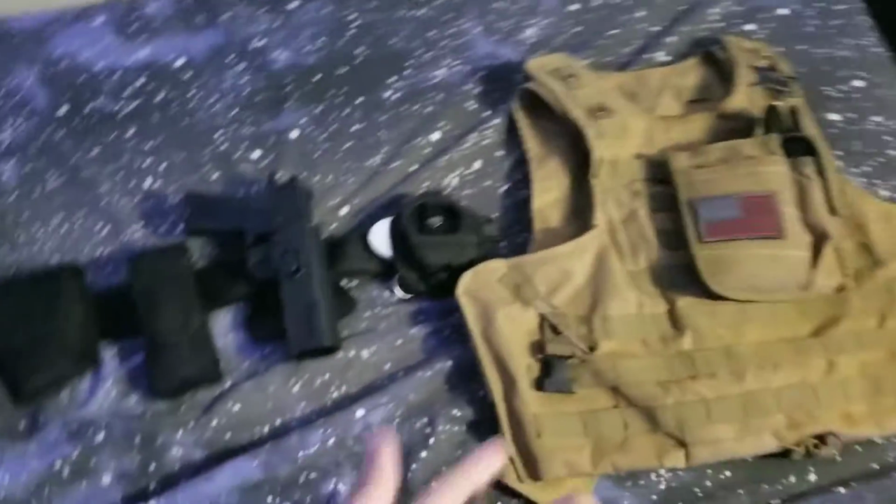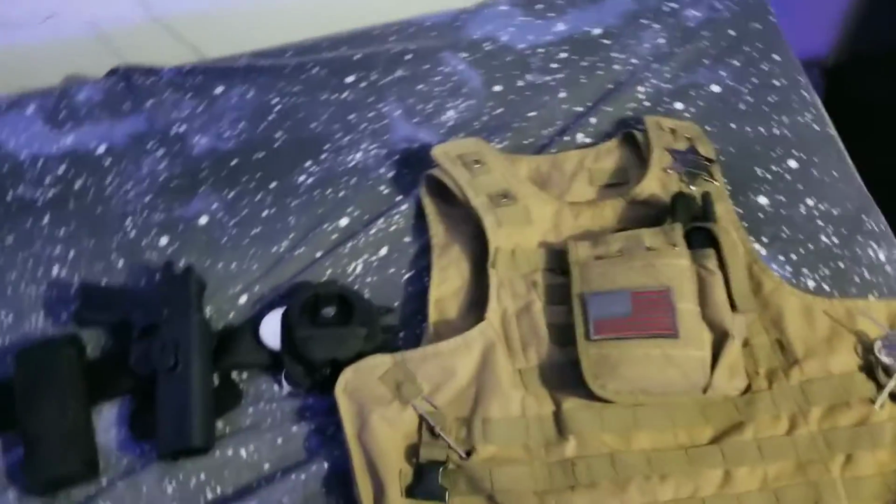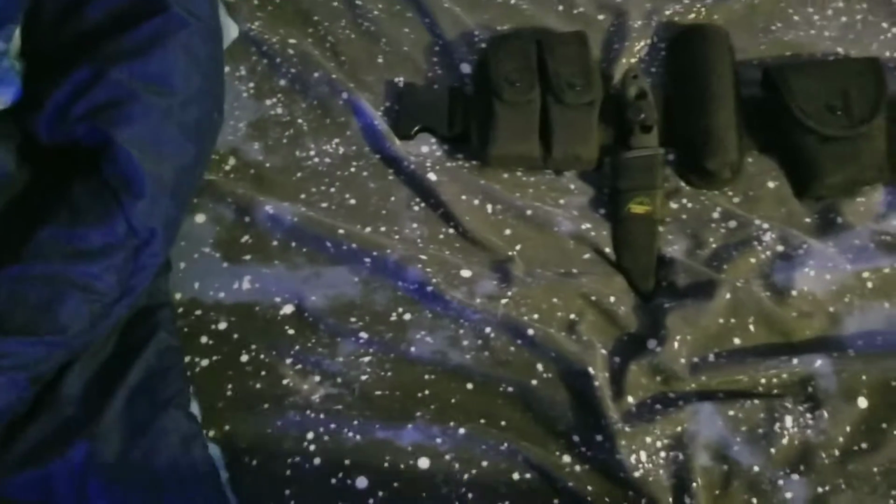I'm doing a setup tour again. The only difference is, really, I got a second pair of handcuffs, a knife on there, a sheriff badge, and a sheriff patch in the back. But I'm just gonna do a little updated setup tour. So let's get started with over here.